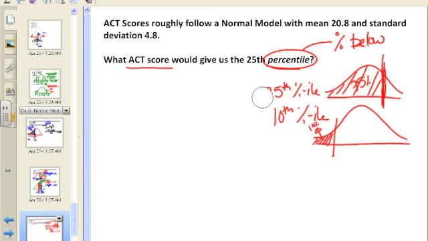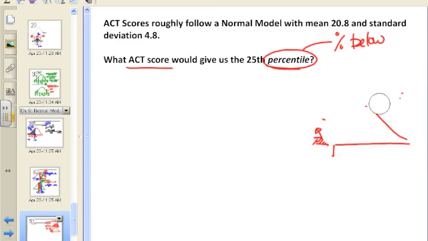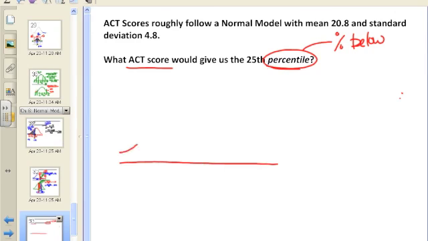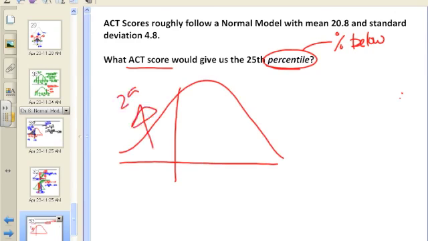So for this situation where I have the 25th percentile, give myself a little more space to work with here. I've got some spot where 25% of the data is below this spot. Okay. So in other words, here's my shaded area. I know it's 25%. Okay, cool. There's my kind of setup. I might also recognize that the middle is still 20.8. So the question is, well, what goes here? Like, what number represents that cutoff?